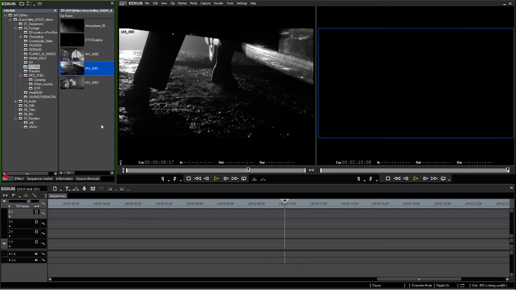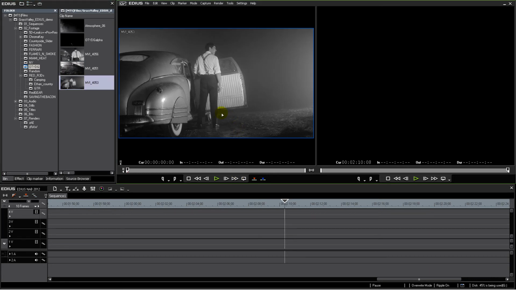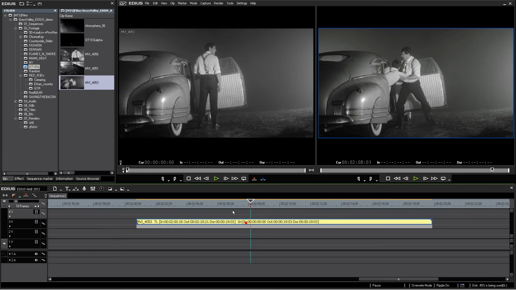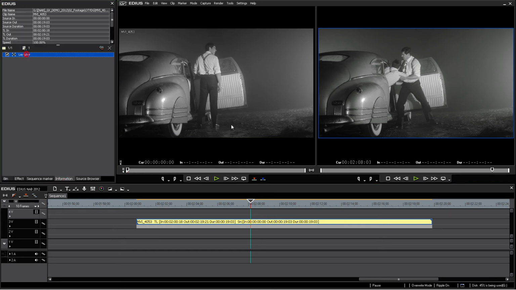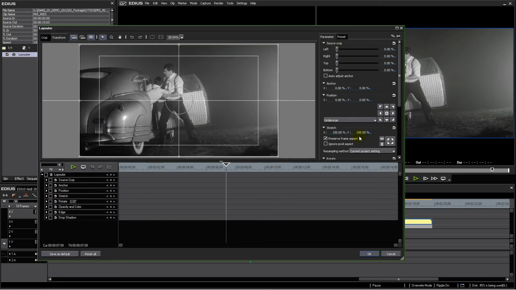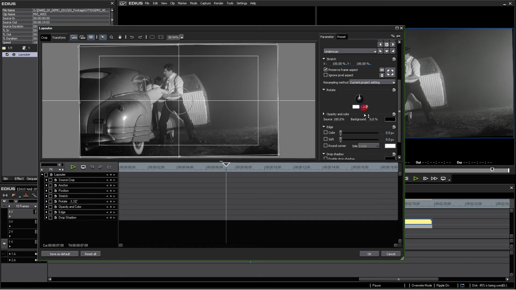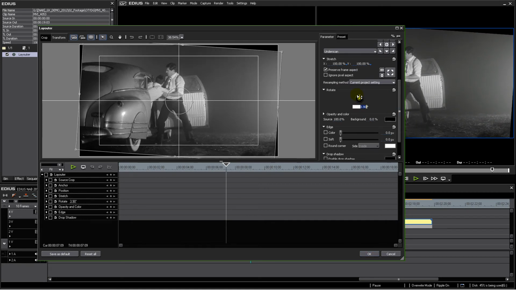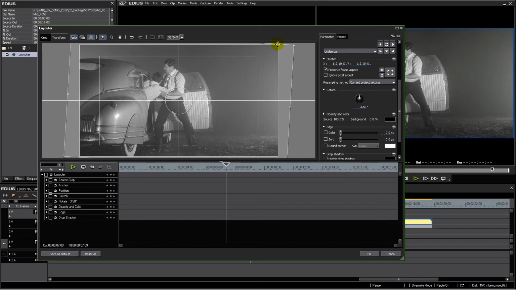If we go here and have a look at my horizon, you'll notice it's not straight. So what I'll do is drop that on the timeline, and I'll go information, and I'm going to rotate my image so it is a straight horizon. So that's much more straight. But you'll notice now I actually have to enlarge my image so that I get rid of these black borders. So when I do that, one, I'm losing resolution, but that's because I stuffed up. But two, I'm also introducing artifacts because of the resizing.